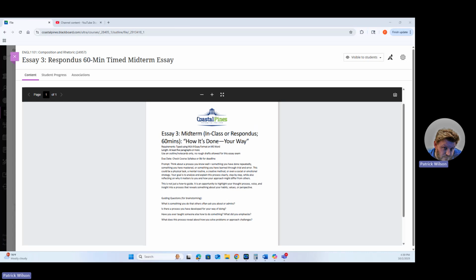Respondus lockdown deal. Now, I had one student try to be, I don't know if she was trying to be smart about it or try to be sneaky, but it looked like she already sort of typed her paper out in a document somewhere, copied and pasted it real quick. So when she pulled up the Respondus, it already locked her in, but she already had stuff copied and pasted. So she copied and pasted that back into the text box that the exam's going to provide, and she was done within 10 seconds.